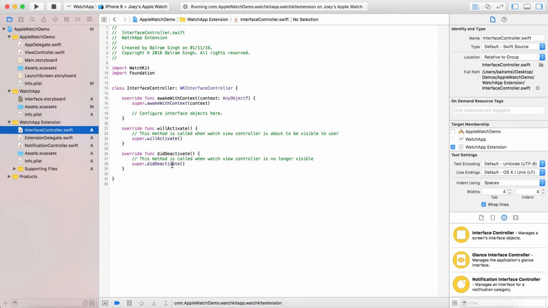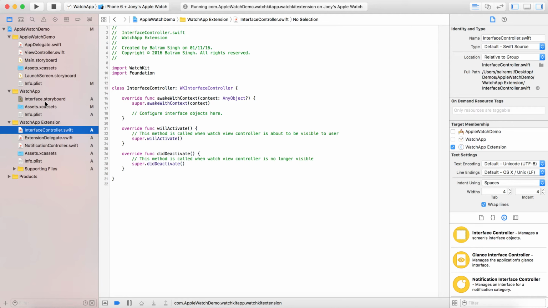So what I'm going to do is I will have one screen where there will be one button, and when you click on that button, it will communicate to your iOS application, and the iOS application will respond accordingly, based on what type of message is coming. Based on that, it will reply.